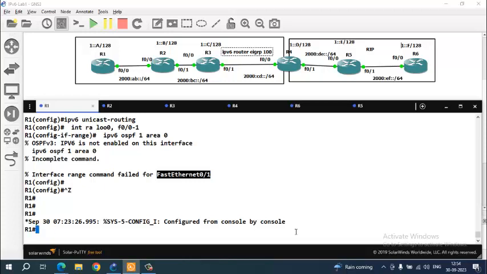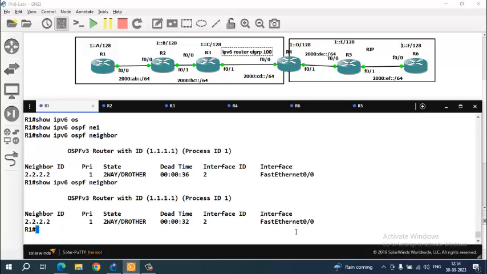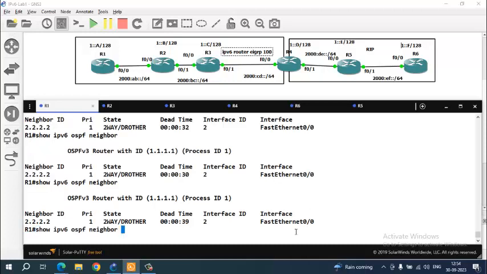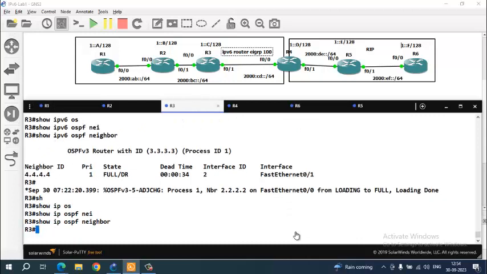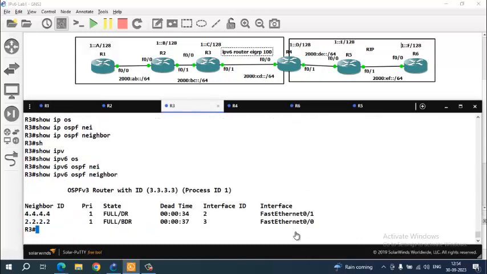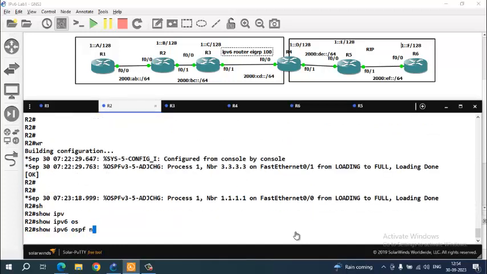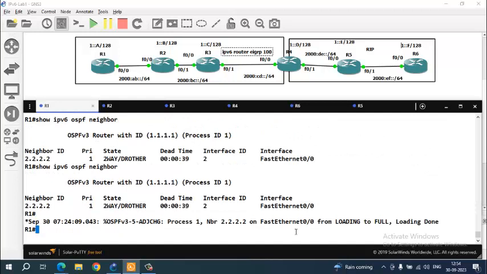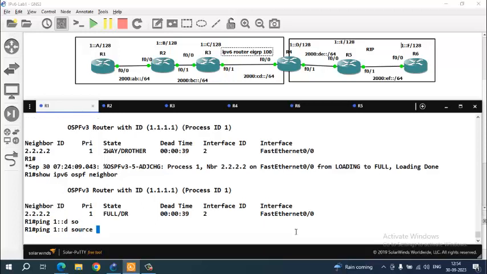Show IPv6 OSPF neighbor. It's in two-way state. Okay, we need to wait. Okay, now if you see, I will be able to ping 1::D with the source 1::A.